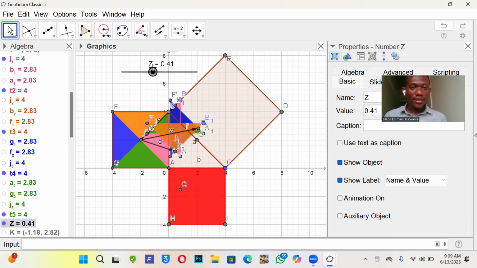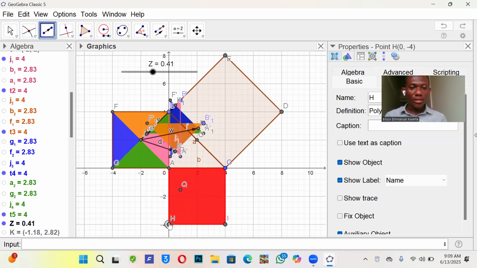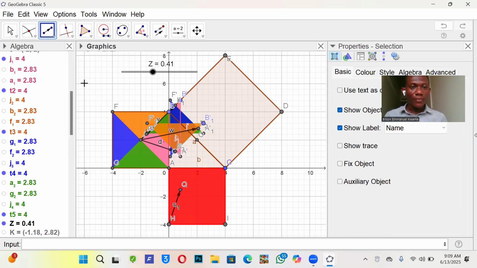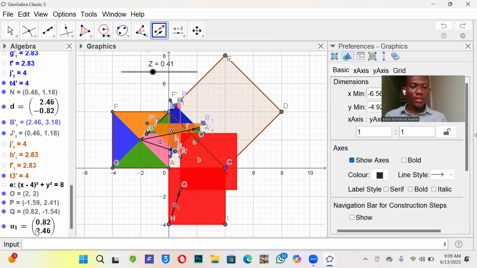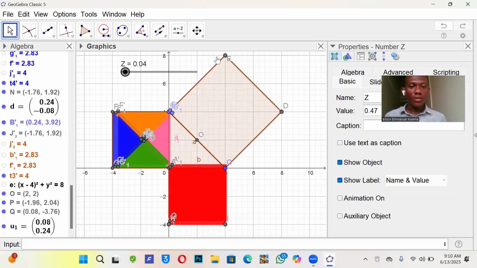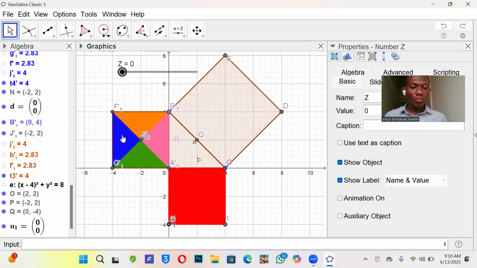A point will be created. That is the point Q that is here. We draw a vector from H to join us the Q. Then we translate it. Just like I said, you tap on the thing you want to translate, then you activate the vector. You get it. Now you can see that we've been able to form it. You get it.